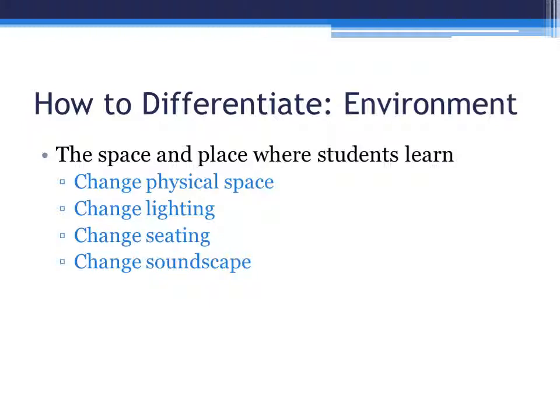Do you insist that everyone be dead silent? Or is it a bustling and loud classroom where people are working and there's the sound of people talking and discussing? Those are all things that you need to think about when you're differentiating and really be purposeful about how you're selecting this environment. Temperature. Are the windows wide open? Is it a cool day? Is it a hot day? What is it like as far as temperature?